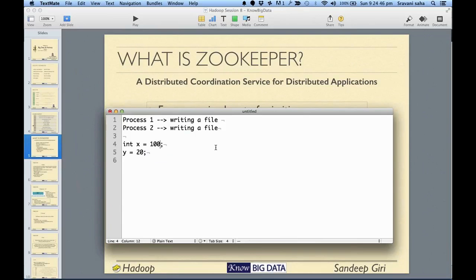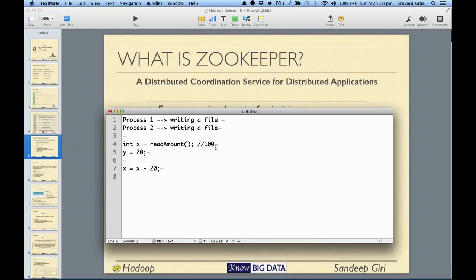We basically read the amount, and this read amount led to 100 rupees at this point of time, so in your account there were 100 rupees. Now you take out 20 out of it, so it became x minus 20.